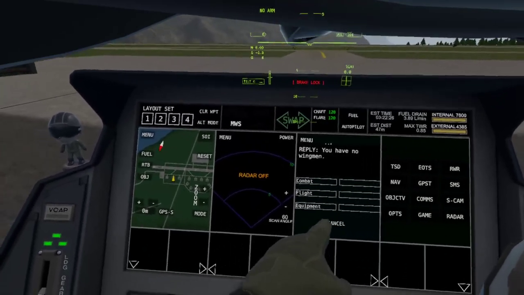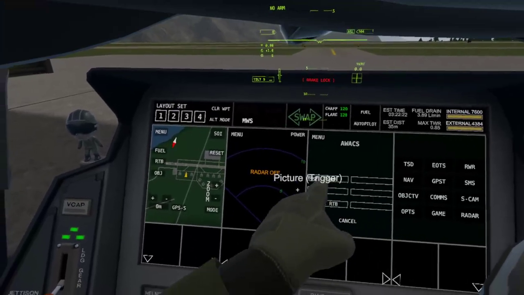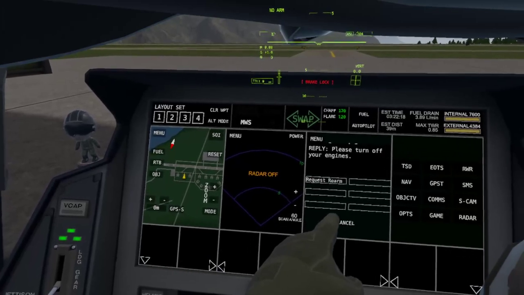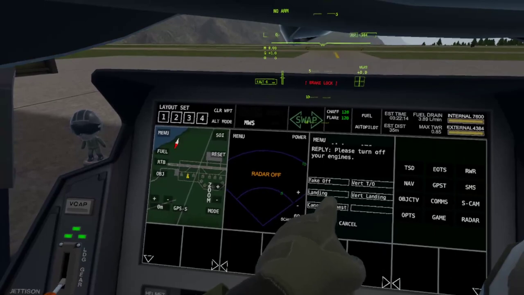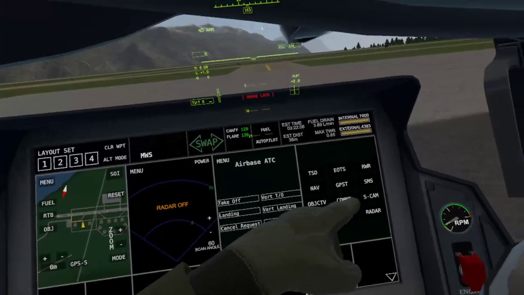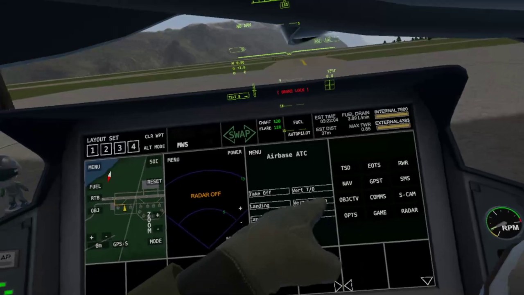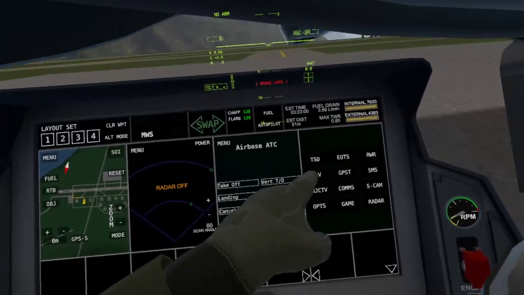No, I don't have any wingmen. AWACS? No AWACS available. Ground? Negative. Your engines are still running. Okay. Copy. Taxi to runway 25. Okay, good. Well, I was just gonna go anywhere, but hey, whatever. Actually... No, hold on.